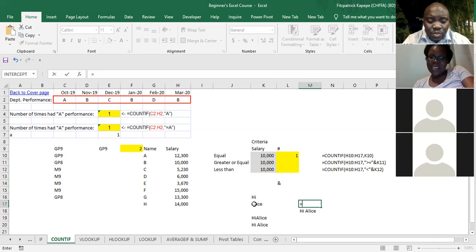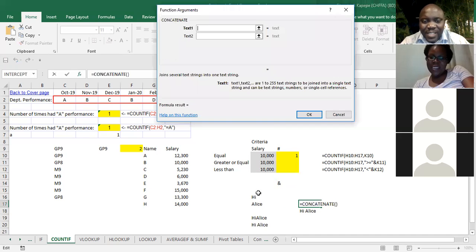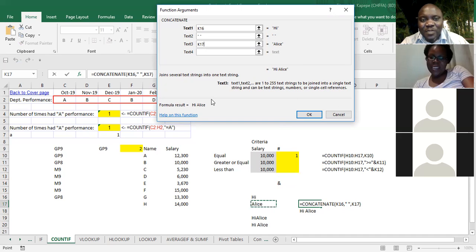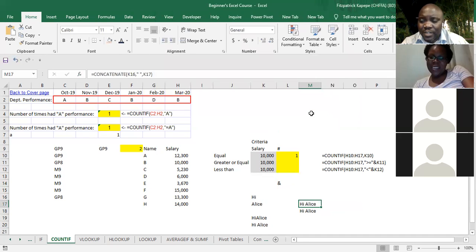Equals CONCATENATE, tab, Control A. Then you can press Hi, then tab. In that space, please put inverted comma, space, inverted comma, tab, then Alice. You'll be able to see it in your preview. If you don't do that, you have HiAlice without a space. Then you can press OK. And this is how it works.